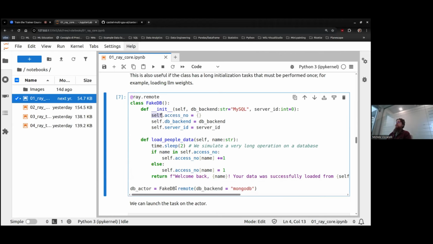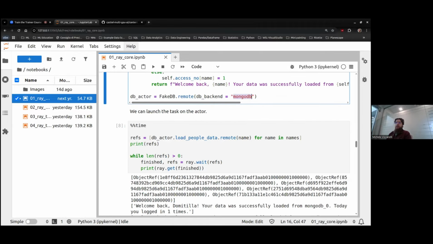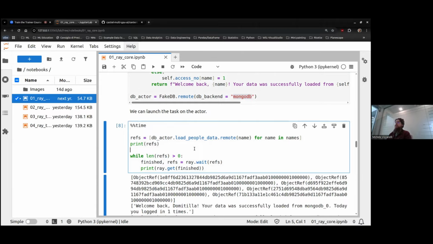And again, it's remote. In this case, we have to define this DB backend. We can change it, it's MongoDB, whatever. And then what we will do is, again, launch the task on the actor.